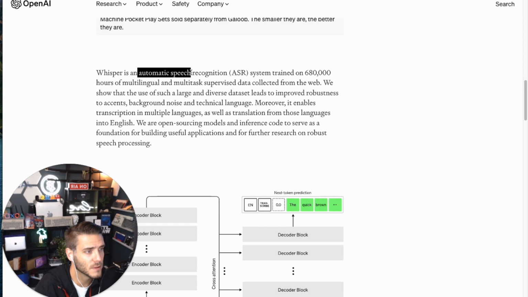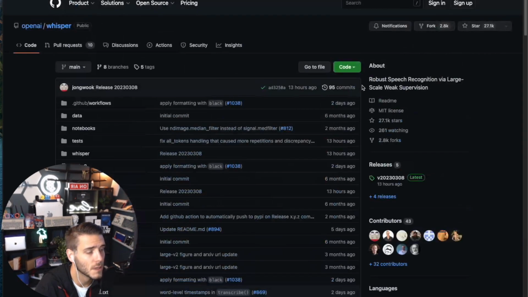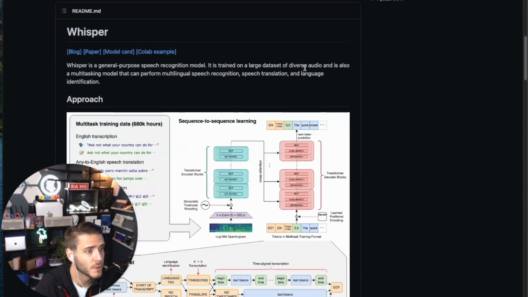Whisper is an automatic speech recognition, or ASR, system trained on 680,000 hours of multilingual, multitask data. Their code is open source on GitHub, so you can check it out on OpenAI with their Whisper.